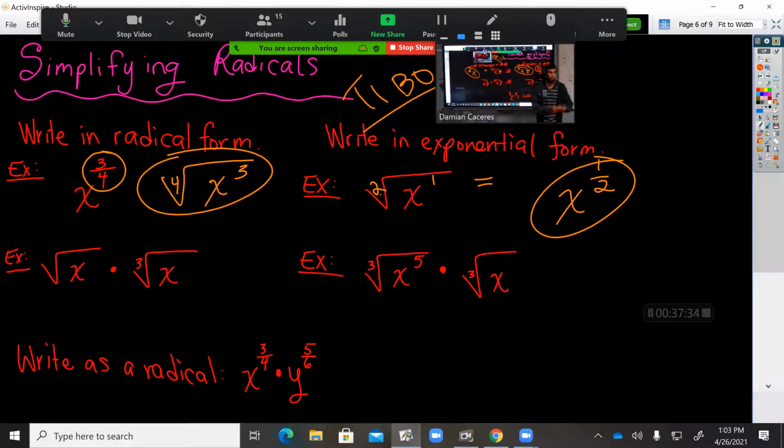Now look over here at the second example on the left side. Usually, I would say a radical times a radical, put them in the same radical. But that does not apply to numbers that have different roots. If this has a 2 root, that has a 3 root, you cannot put those together like that. But there is a way to put it together. You turn them into rational exponents, and then you use your multiplication rule.